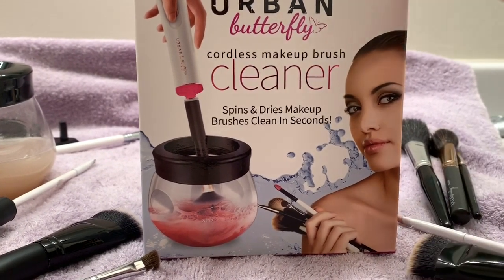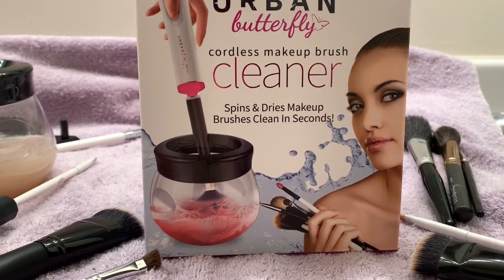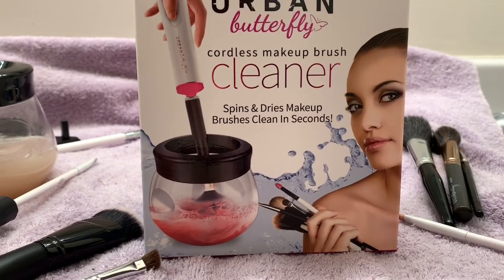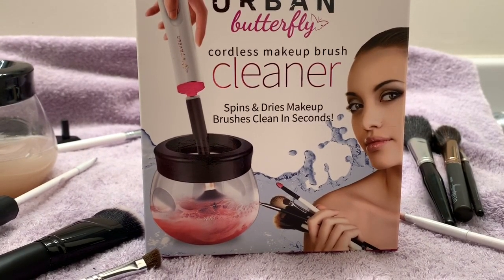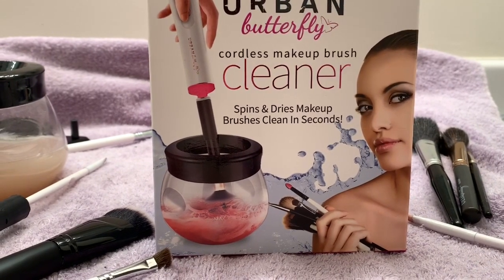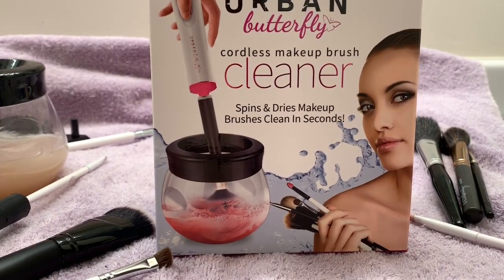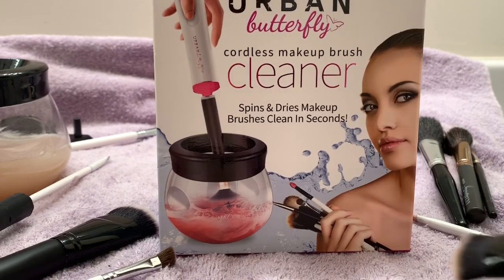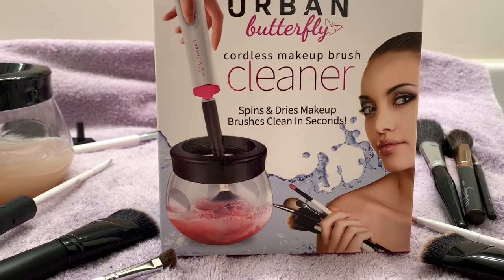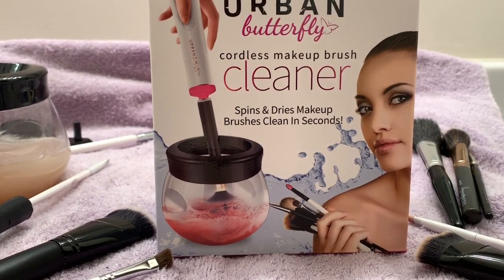I thought that maybe this would save time because it says in seconds and that they're supposed to be dry right away. But what I'm finding so far at this first impression is that you really have to keep going back and forth and back in to get the brushes clean. So really, are you saving that much time? And they're still a little damp afterwards. So I just think that their time of 10 to 15 seconds is completely off. I don't really think that this is going to save you time.